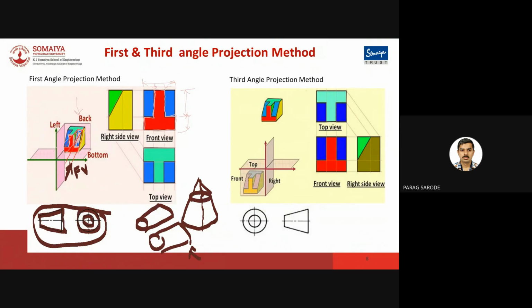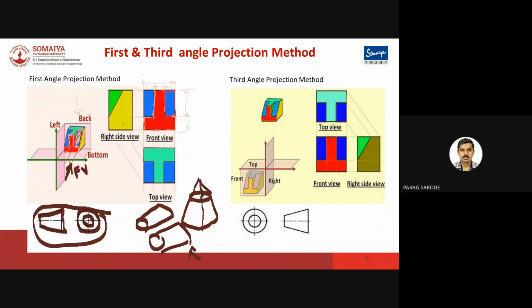What we will see, the height of the object will be nothing but this one, the height of the object. And what will be the width? This one will be the width of the object. So that's why this width of the object is same as that of this leg of the T. And what is the height of the object? It will be nothing but this height of the T, because between these portions, this inclined rectangle is positioned.